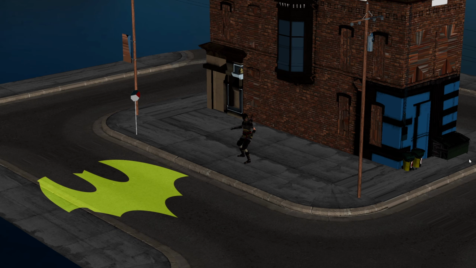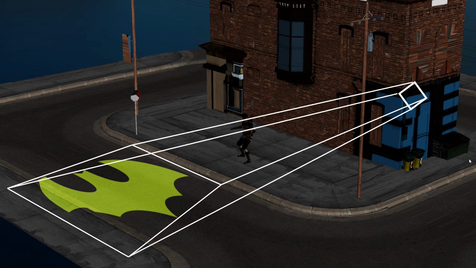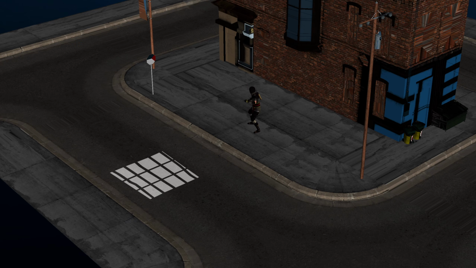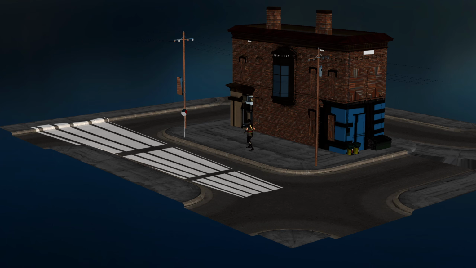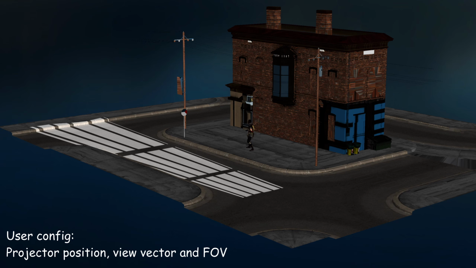Imagine how you want the final result to look like. From this point, try to retrace the location and the direction of the projector. The projector can be high up with a view vector that points down, creating a square-like projection, or it can be lower with a view vector which hits the floor at a sharp angle, creating a stretched-out trapezoid kind of projection. Of course, we don't have to guess these attributes because they will be provided by the user, who will configure them to meet the requirements of the scene.